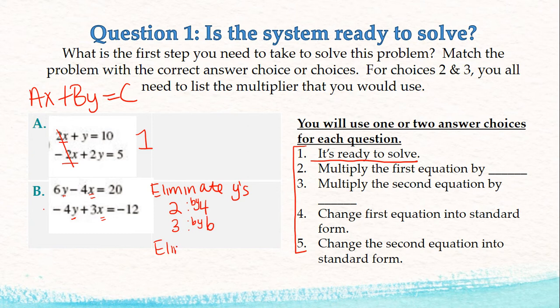Now, some of you might be thinking, well, I want to eliminate my x's, and that's totally fine. So this is a second correct answer. There's more than one correct answer for a question like this, because you could also eliminate your x's. So I would pick choice 2, because I have to multiply the first equation, and I could multiply this negative 4x by 3, which would give me negative 12. And then I could multiply the second equation, so that's choice 3, that's why I'm writing that 3 down. And I could multiply that by 4, because 3 times 4 would also give me 12, and then those would end up canceling. So that's kind of how you go through the process for question number 1, and you'll just continue with the other two as well.